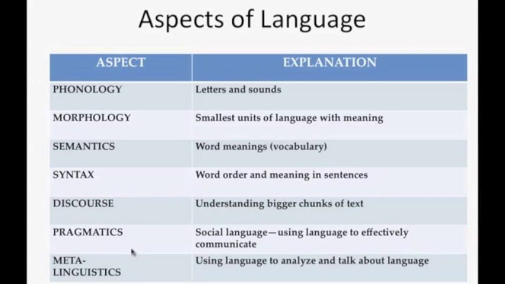Pragmatics is about social language, being able to communicate effectively. So it actually is not only about the actual words that you use, but it's also about when you use certain language with certain people. For example, you wouldn't talk to a baby the same way that you talk to your professor. It's knowing when to switch. And also knowing sort of like the body language and the rules for talking. In America, we don't stand really, really close to each other when we speak, but in other countries that might be normal. And so pragmatics is really about how you socially and effectively communicate depending on what language function you want to convey.